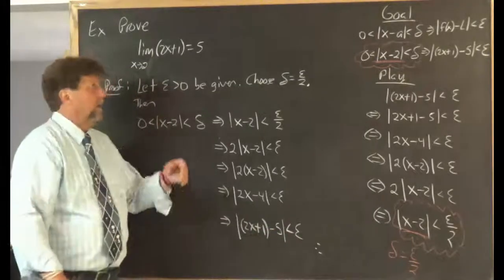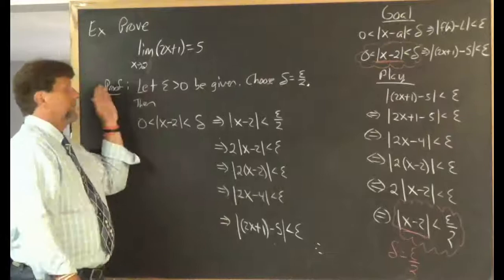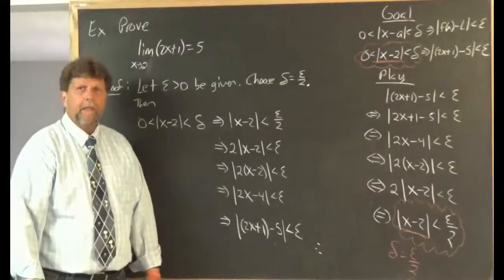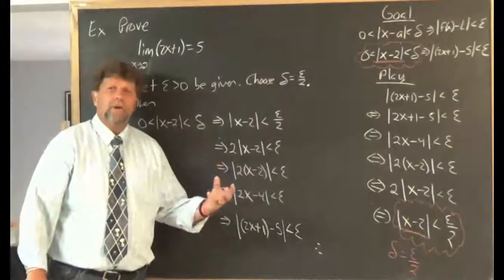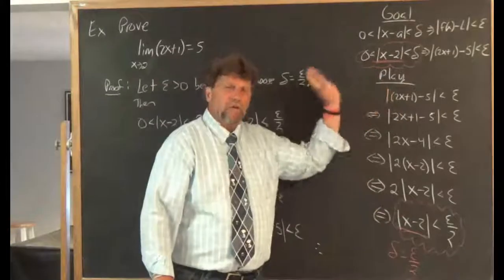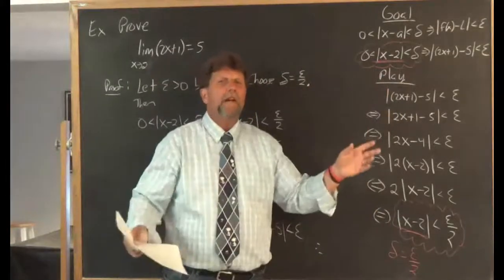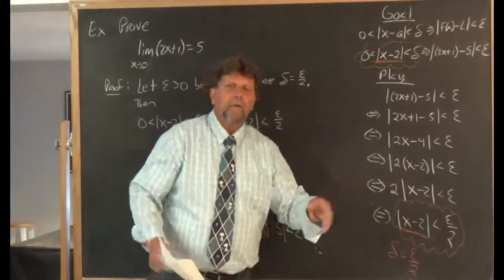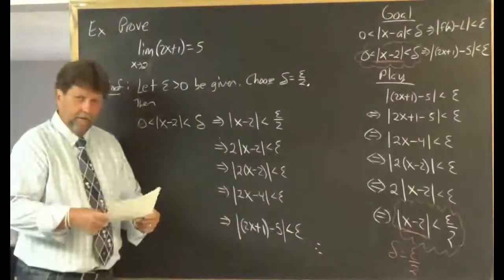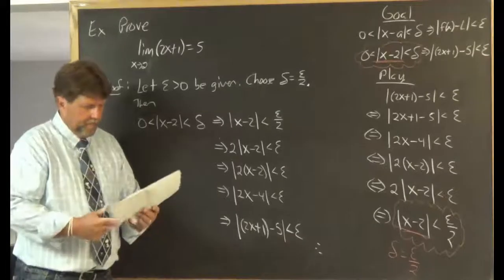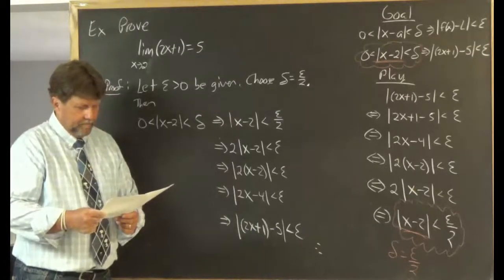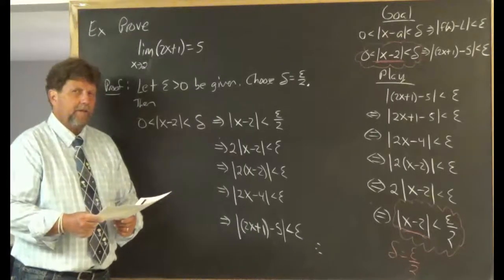So like I said, when I learned this stuff, this was just written on the board. I had no idea what was going on. You can figure out where it's coming from. You know what is going on. It's coming from what I just showed you. Do this off to the side or do it on another piece of paper. It's your guidance for actually writing down the proof. And you know what? I'd like you to try one of these right now.